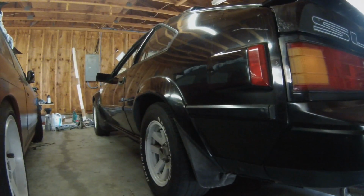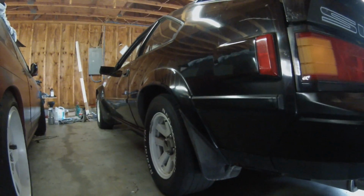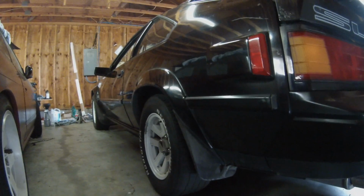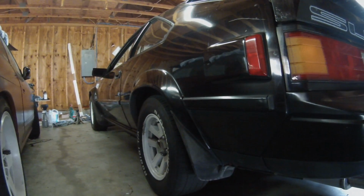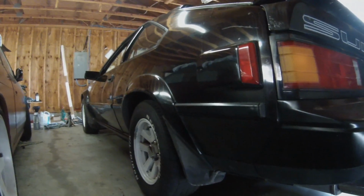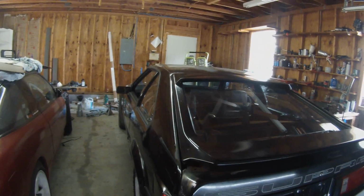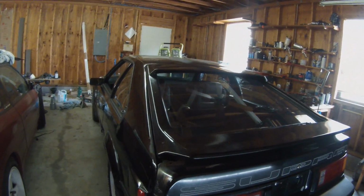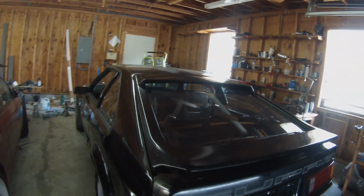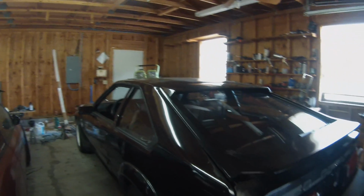It's all stuff that is pretty good for the era, 1985, and this was the end of the run. This is the last year of a Mark II. So it's good stuff. It's not great stuff. Our plan for this car is a good tourer. I think it's a great cruiser. Not only that, but it's also something that I think would be a lot of fun to do rallycross and stuff like that with. It has the suspension, it has the clearance to do such things.